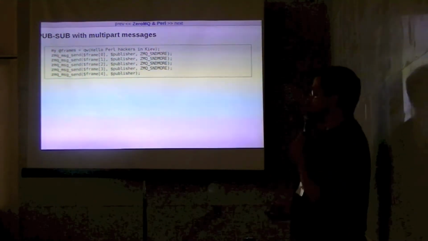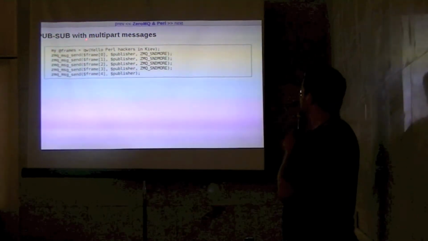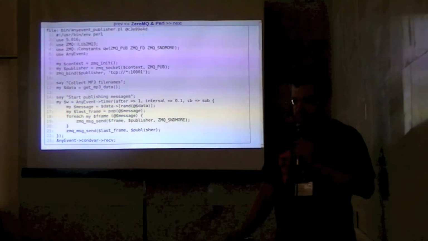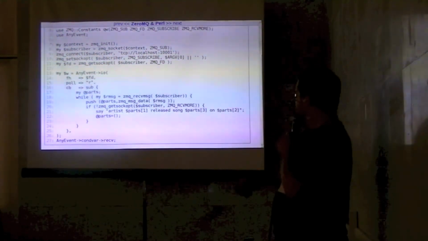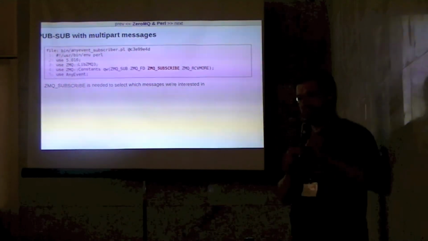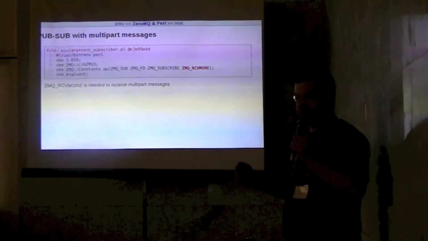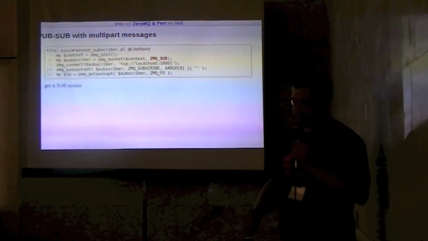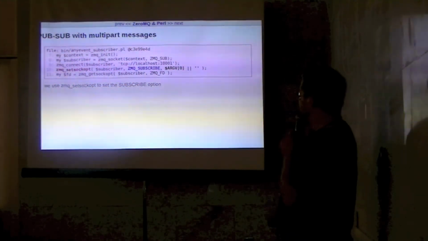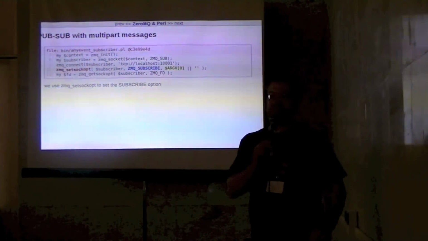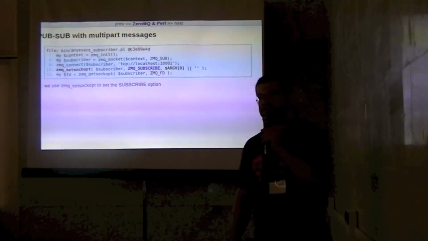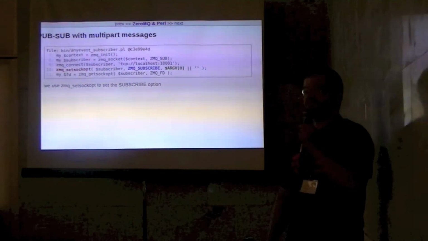So this is what a multipart message should look like if you iterate through it: a list of things, send more, and then in the end you just send. Again, that's the publisher. The subscriber looks like this, a little bit more code, but not that much. We need ZMQ_SUBSCRIBE to set some subscription options, which is quite interesting, and ZMQ_RCVMORE to receive multipart messages. We get the subscriber socket, we connect, and then we can set up the socket with ZMQ_SUBSCRIBE, which tells this particular instance of the script to only listen to messages that start with whatever you put into the command line, or all of the messages.